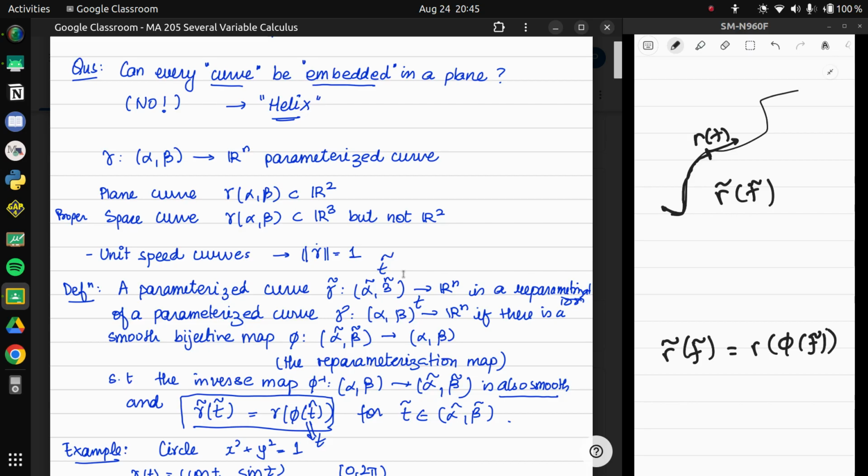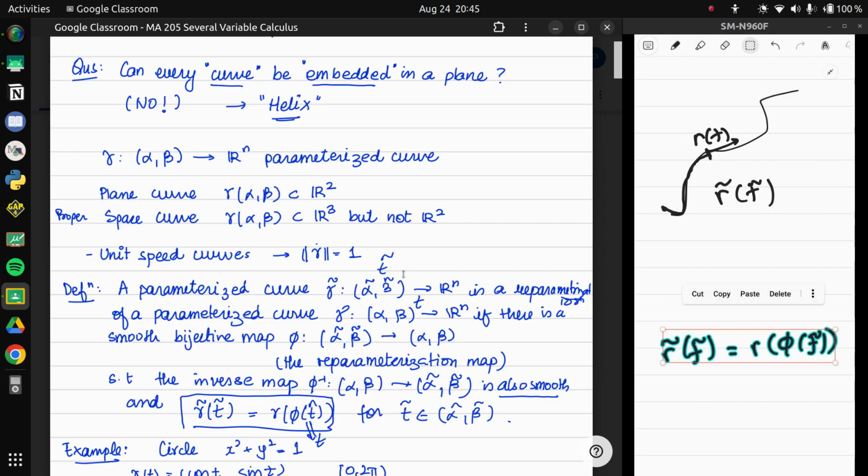When we say infinitely differentiable, at one point the derivative could just be the zero function, and then you just get zero all the way, but that would still be a smooth function. So any polynomial, for example, is a smooth function. Yeah. So sure, we now know what a parameterization or reparameterization is. So you need this phi, the reparameterization map, to be a smooth bijective function, and then you can convert this r of t into r tilde of t tilde.